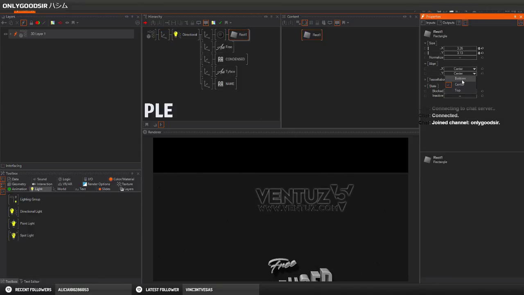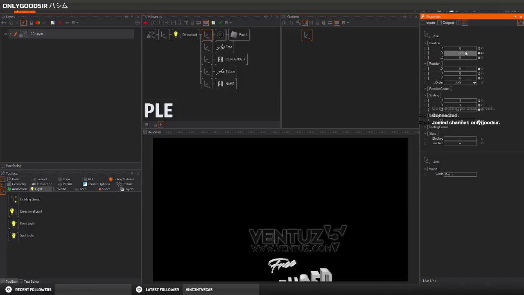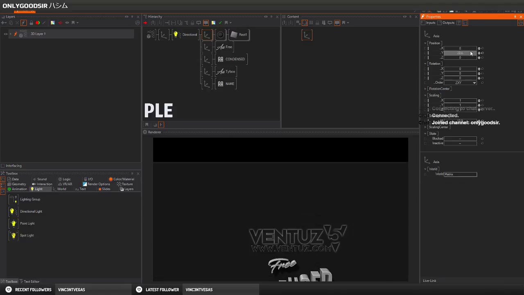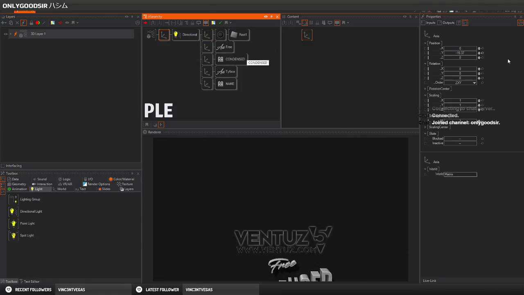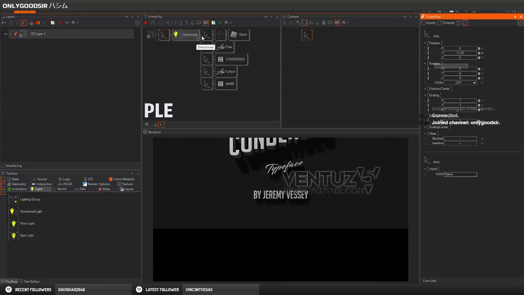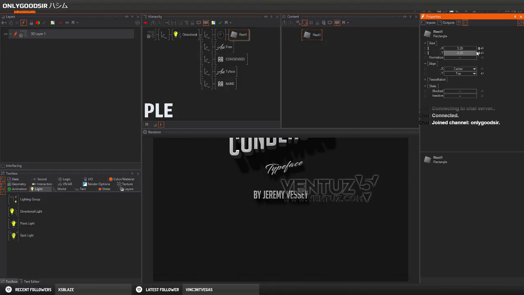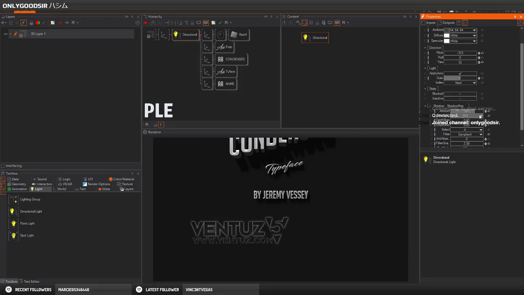So Y, align from the top. And it will jump, so I'll have to reposition that. If I say that's my top here. There we go. So now when I scale the Y position, it will scale down like this. Of course, I'm going to increase my resolution back up.